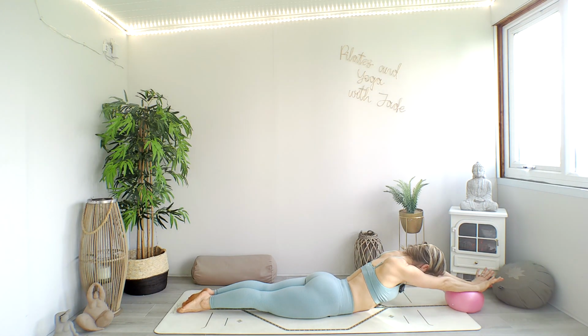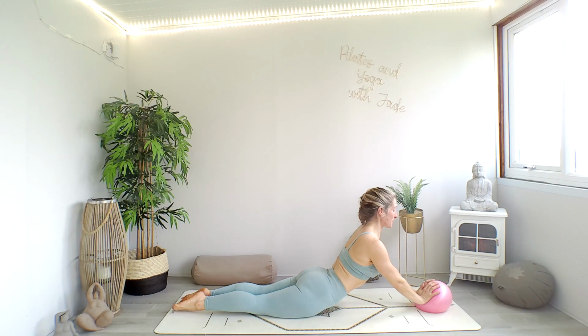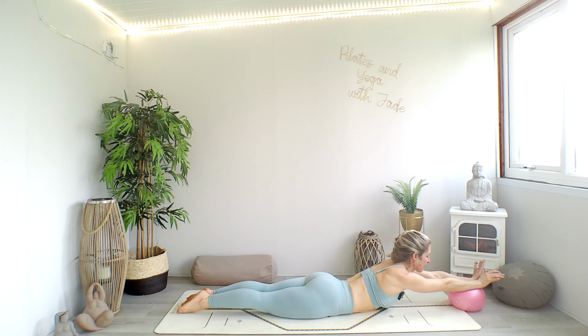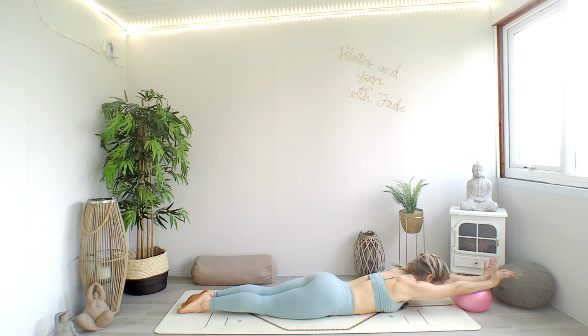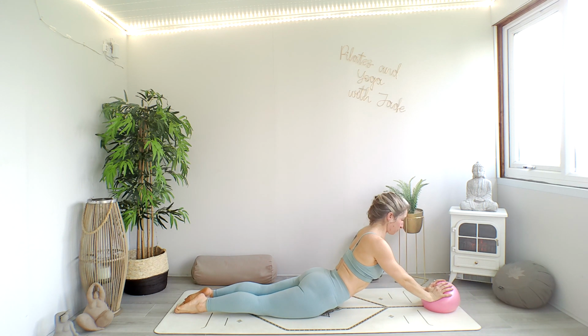So exhale, squeeze the bottom, roll up into the ball, pressing the hands into the ball, shoulders away from the ears, and then sweeping as we come all the way back down. Gorgeous back extension. Let's do this twice more.